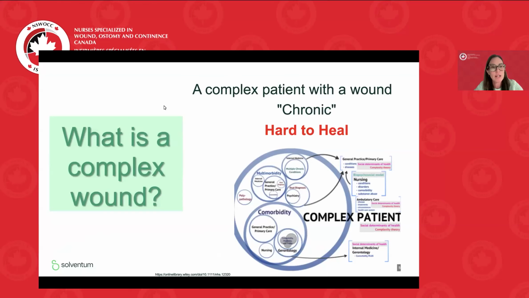First I want to address something that likely we all know, but I think cannot be emphasized enough: complex wounds, hard to heal wounds, kind of going away from that word chronic and trending toward hard to heal. Wounds never occur in a vacuum, right? So we can have a venous leg ulcer that's going to have a diabetic component, a pressure component, an arterial component. So we really have to address all of the patient level factors, but we also have to address all of the systemic factors, the local factors, really complex things. So essentially a hard to heal wound is a wound on a patient, right? On a complex patient.